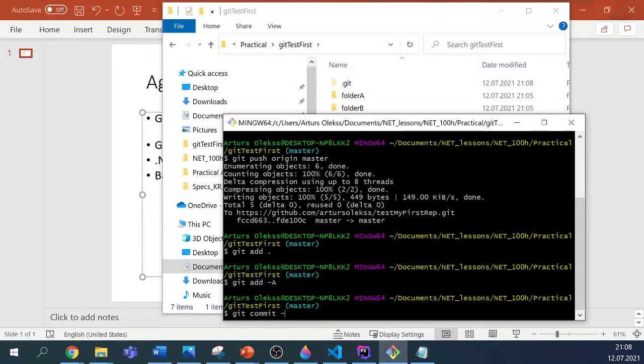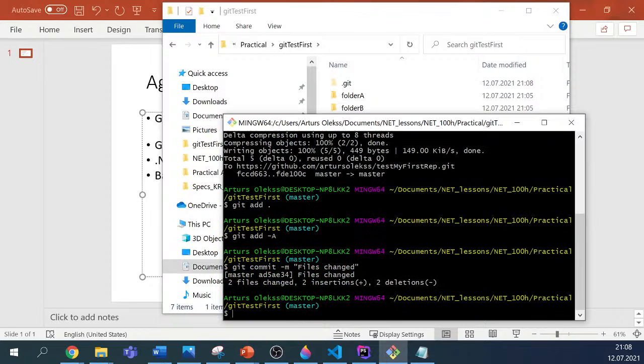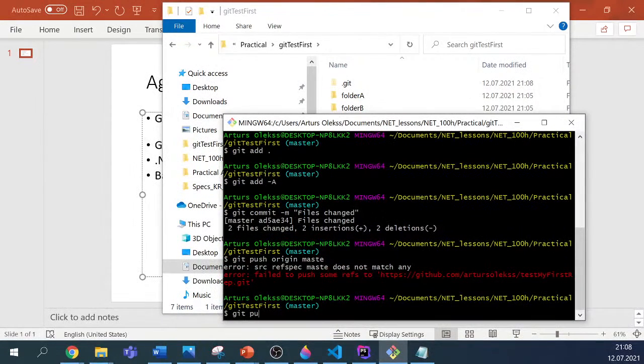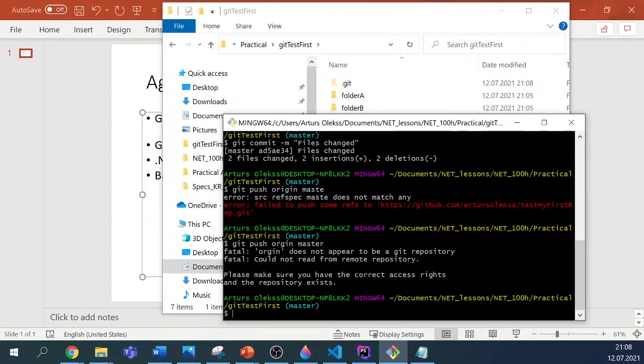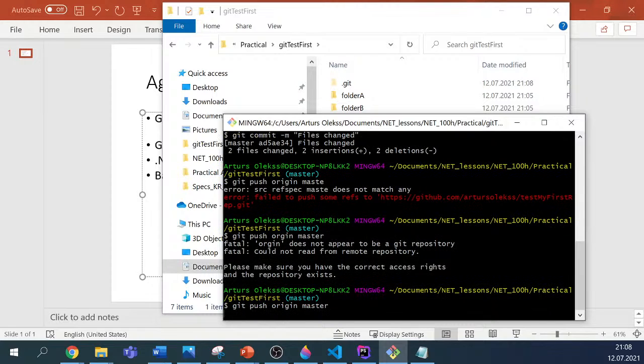So then we commit, files changed, and then I will push. Git push origin master.